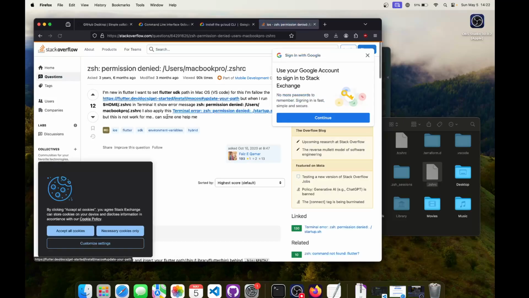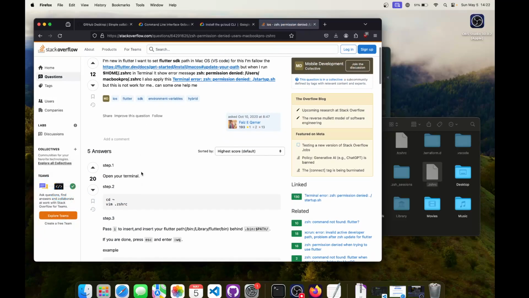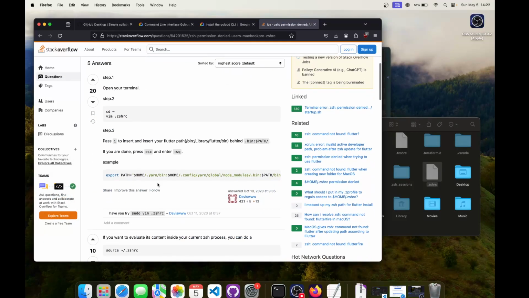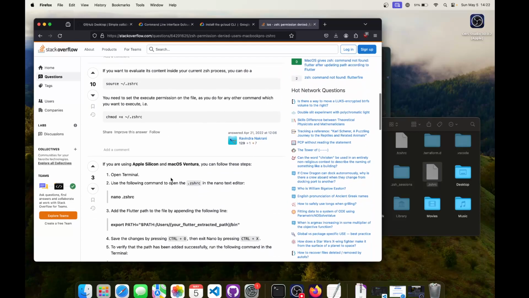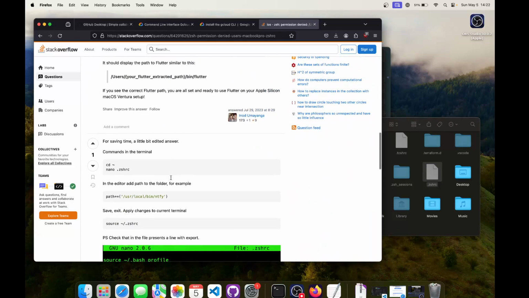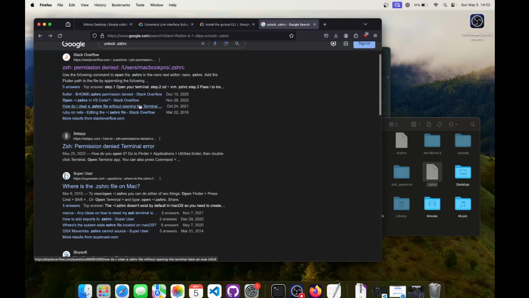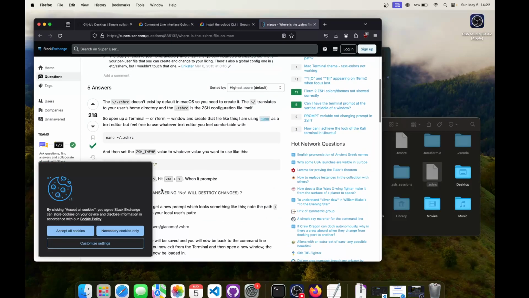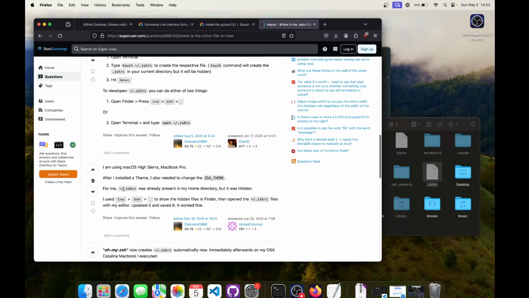All these talk about using Vim, though. I hate using Vim. I don't want to do any of that. I want to use a normal text editor.